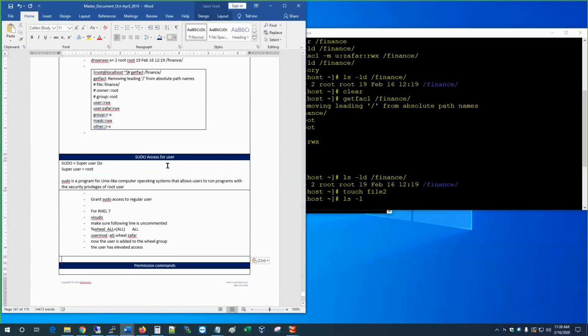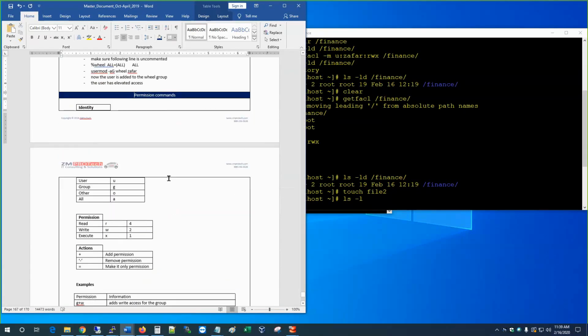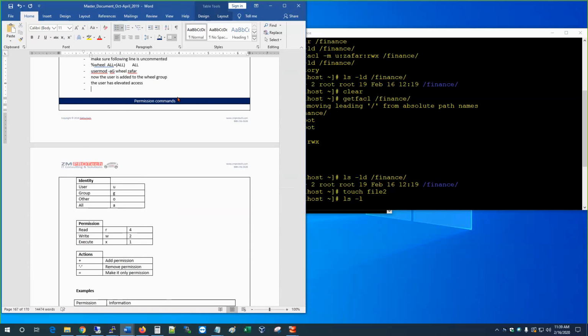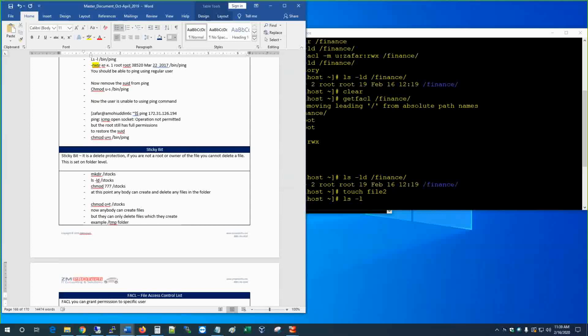Okay, so you have sudo access here, and all you have to do is sudo, and the user would have sudo access. And these are the permission commands. How do the permissions work? Okay, and what else?